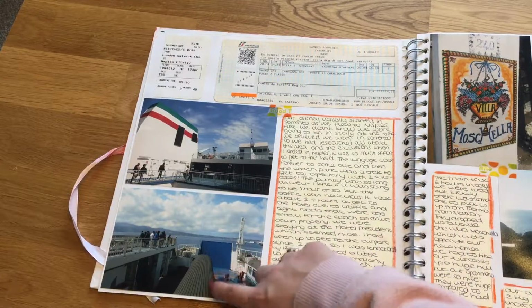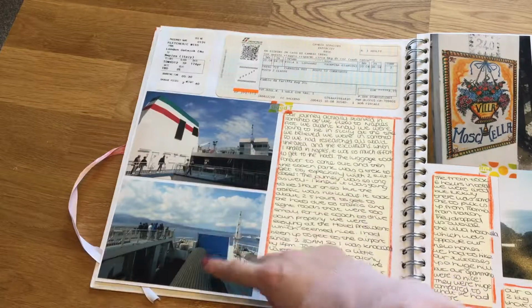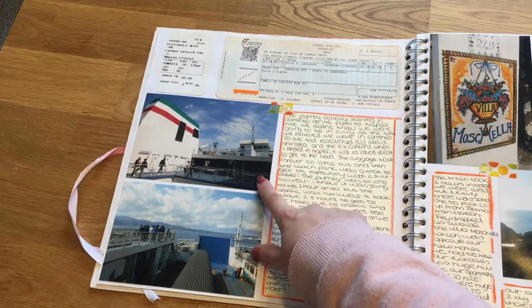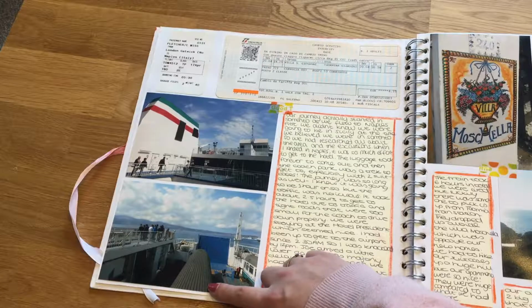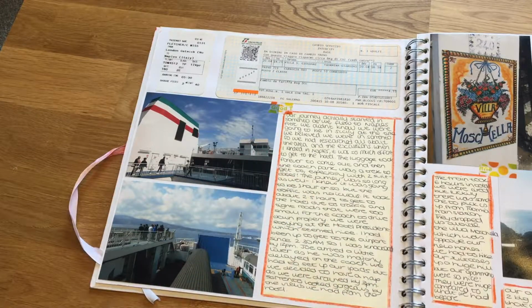But basically, these pictures here, this is the train that we were going down on. But to cross the mainland over to the island, you had to get on a boat, but the train got on the boat. So this is the boat here, and then this train would sit on tracks on the boat, and then this gate would go down, and then the train would go onto the island, which I thought was amazing. I've never seen that done before.